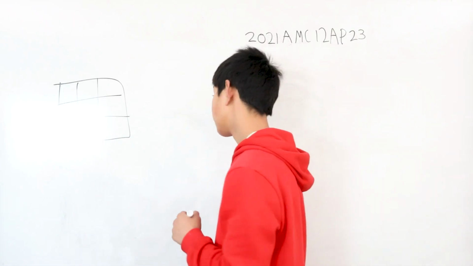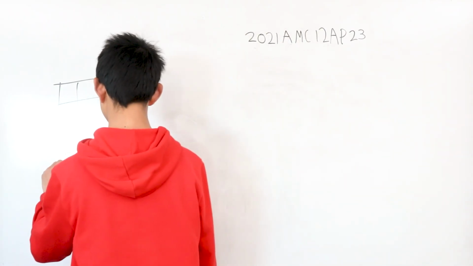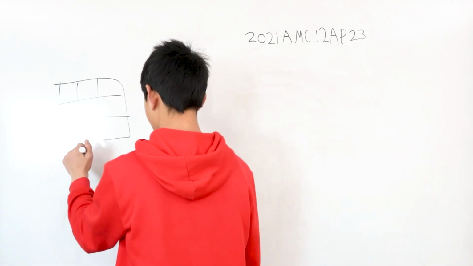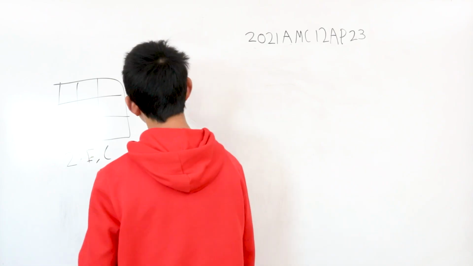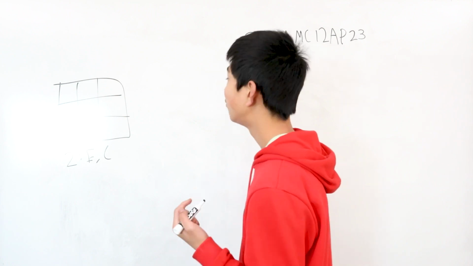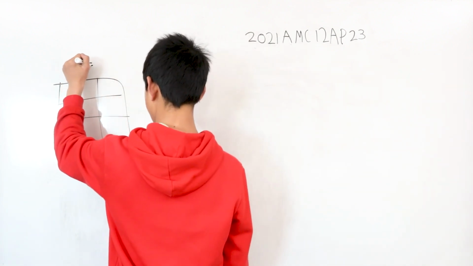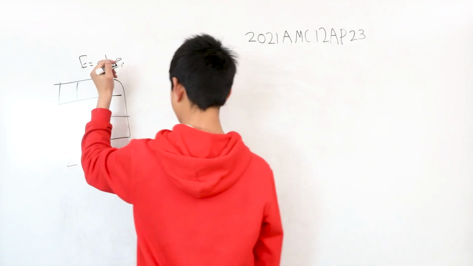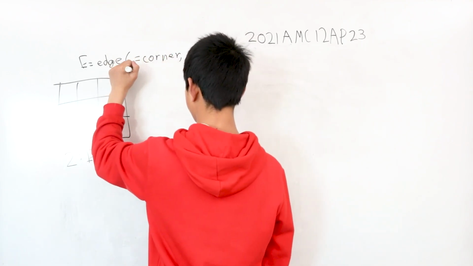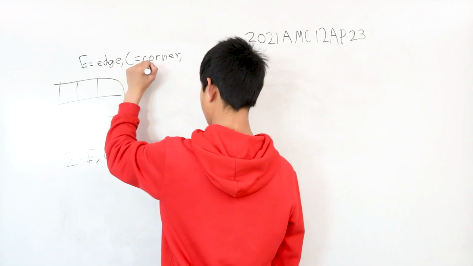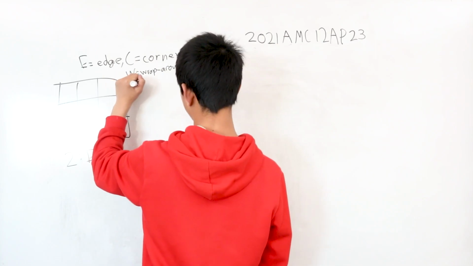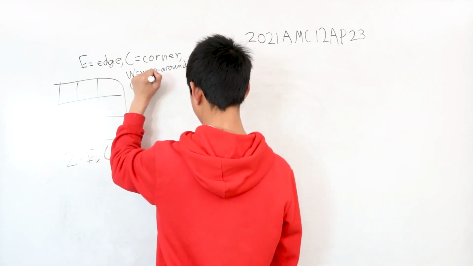So let's start out with 2 hops. There is one way this can be achieved: she hops to the edge and then to a corner. All these symbols are just going to denote movements. For example, capital E is edge, capital C is corner when she moves to a corner, W is wrap around, and let's say O is when she returns to center, if she does.